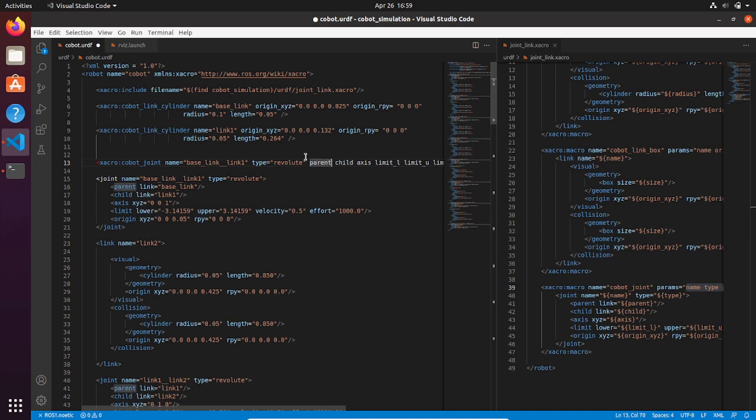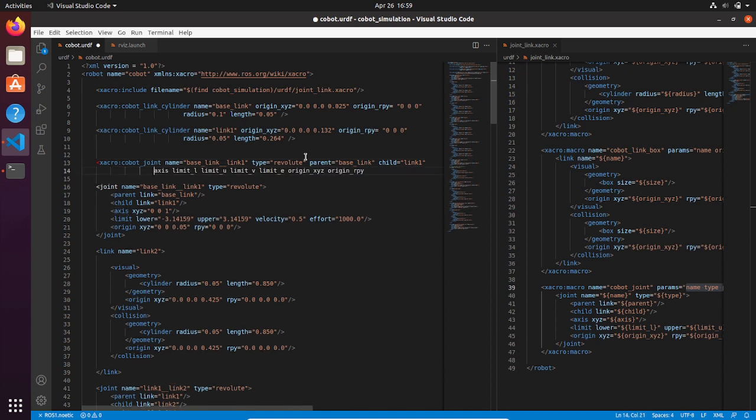The parent is gonna be the base link, link 1 as a child link, and so on and so forth. And make sure that you copy the same value that you set before, so you don't go in trouble when you spawn your robot with this method.